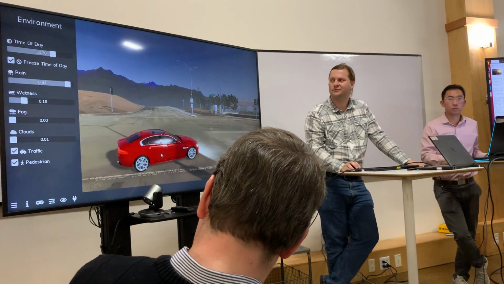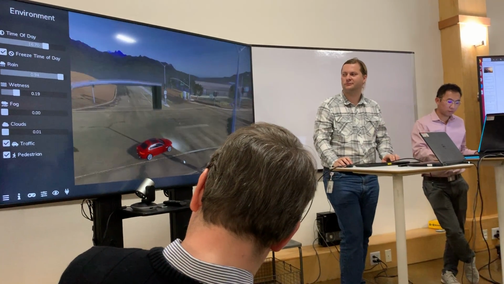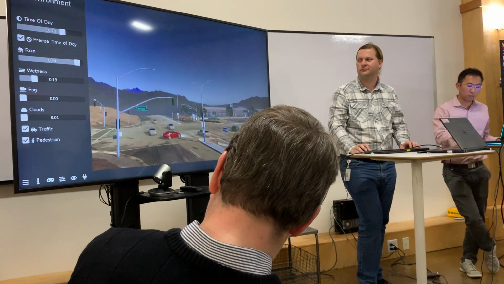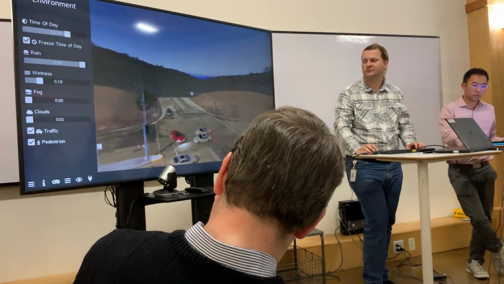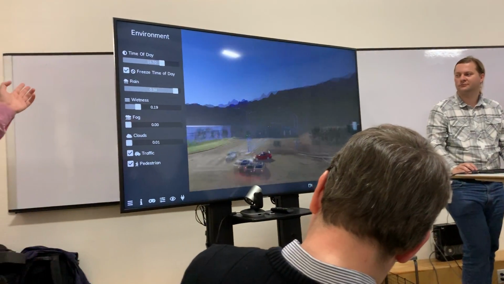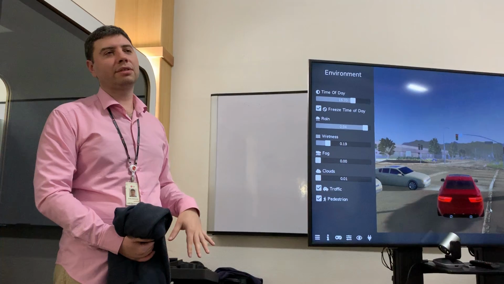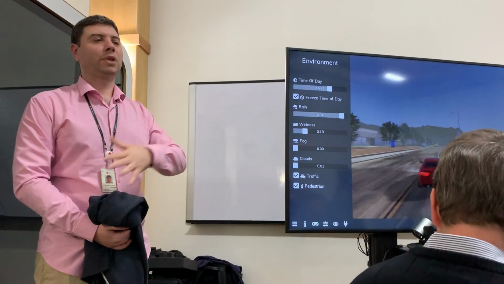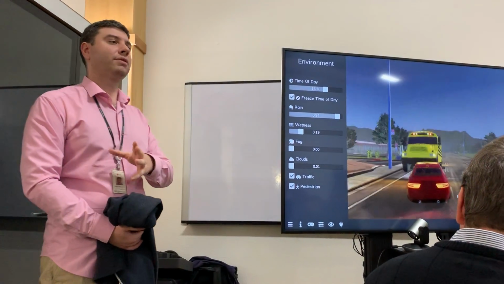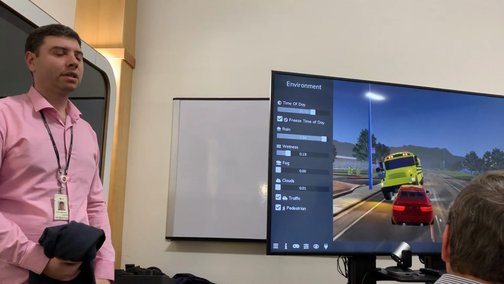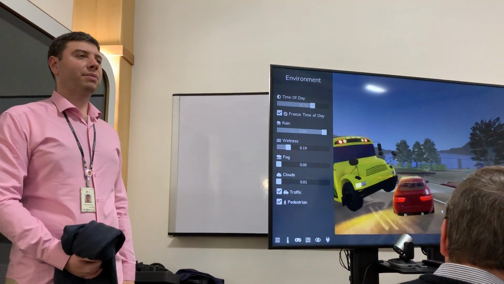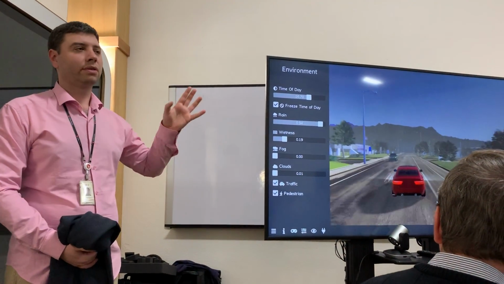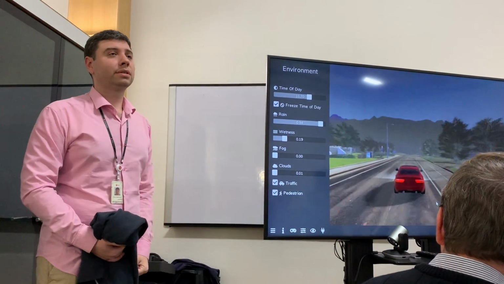About the map, we welcome everybody to make content and to use it and to share it. We have a plan to make a map of San Francisco. Actually, in the old version of the simulator, we have a really big map. It was part of San Francisco downtown, but because we had to migrate to a new rendering pipeline, we didn't have time to migrate this environment, but hopefully we will migrate it as well. Everybody's welcome to make their own maps. We will make it very easy to build maps and to share them with the developers in your team.